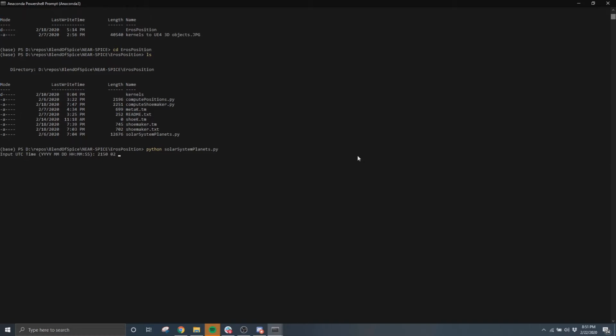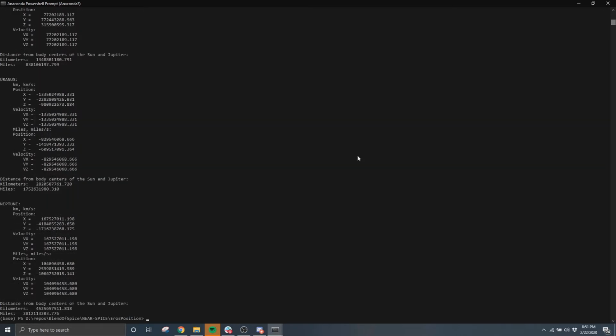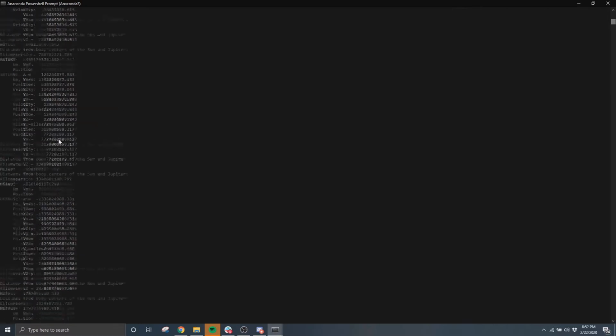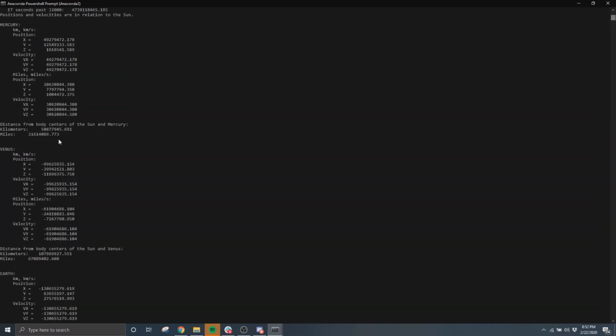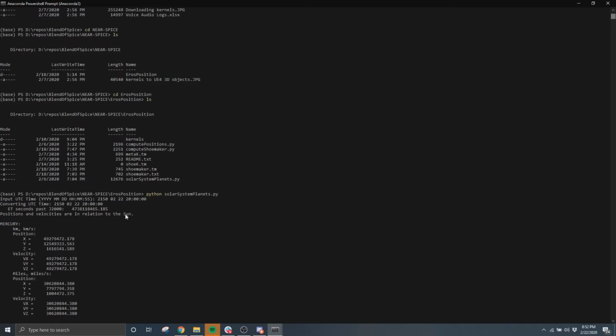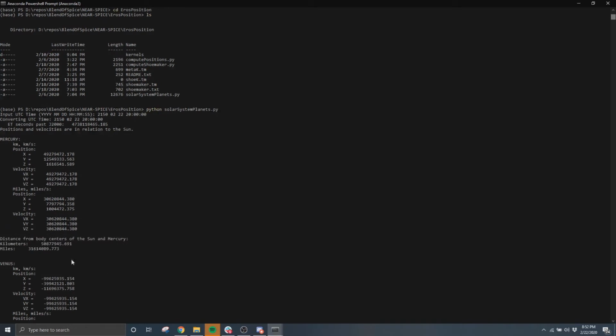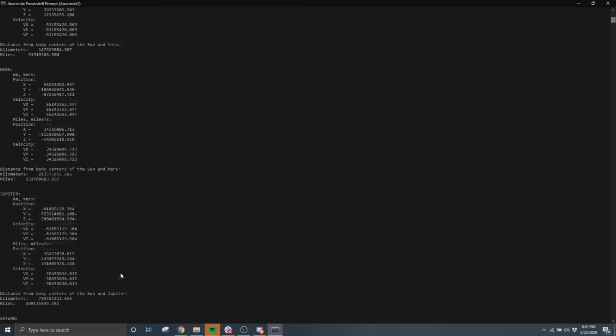We'll say February 22nd, since that's today, and let's set it at 8 p.m. So that would be, I believe, 20. All right, so these are the exact positions of the different planets in relation to the sun. For the future, we might tweak this to be around the sun's barycenter, so we'll have the sun wobbling as well. But this is our current positions, as well as distance from the sun, which is pretty neat because it's very, very exact.